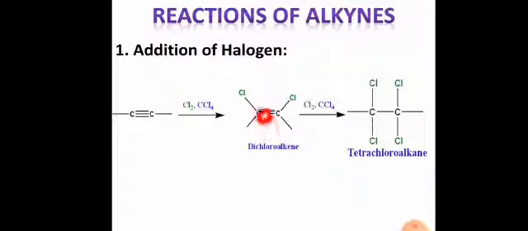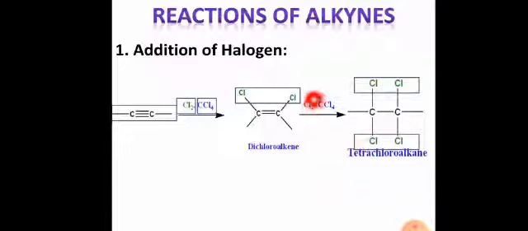So the first triple bond will get broken down by these chlorines, and they are going to add across that triple bond. Every single thing is constant, but we have just broken down one bond from here. Again you can see we have unsaturation, and unsaturation helps us in addition reactions. So again you have to add Cl2, and we have got Cl on the adjacent carbon atom by the breakage of this double bond. So we have reacted the triply bonded reactant, that is alkyne, with Cl2 in the presence of CCl4, and we have added 2 chlorines on the adjacent carbon atoms by the breakage of one bond, and now we have added the second Cl2 molecule by the breakage of the second bond, and we have added 4 chlorines to your reactant.